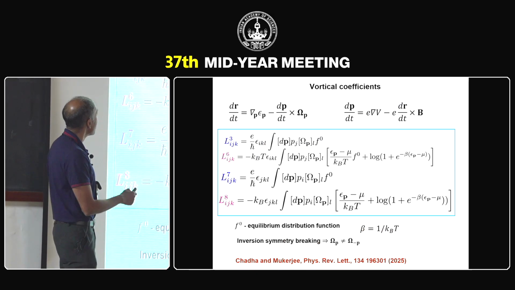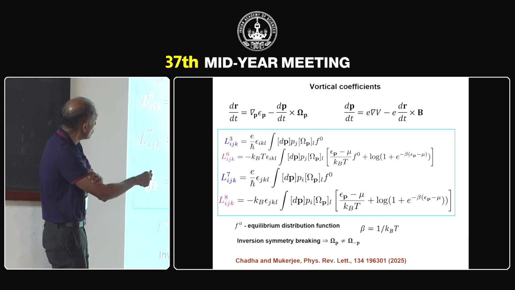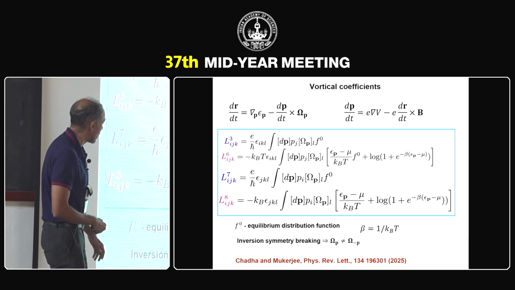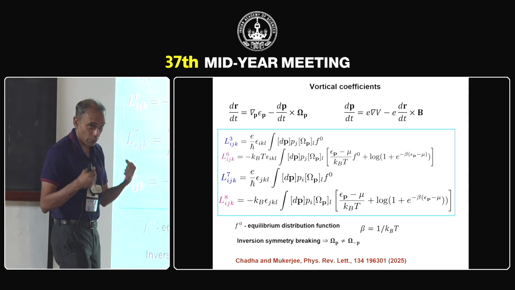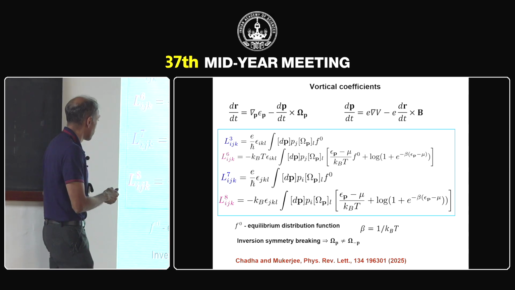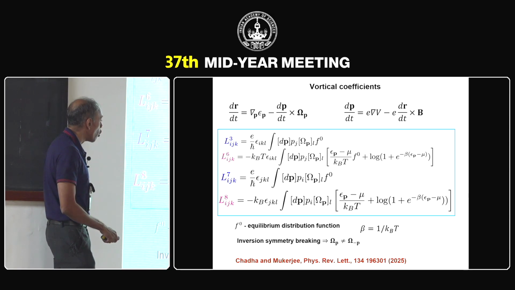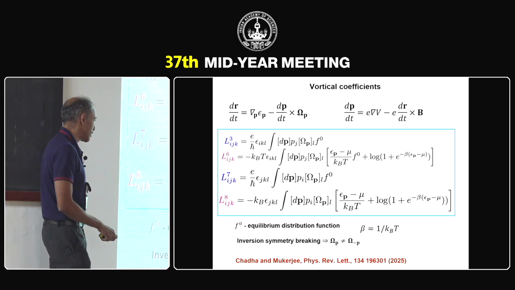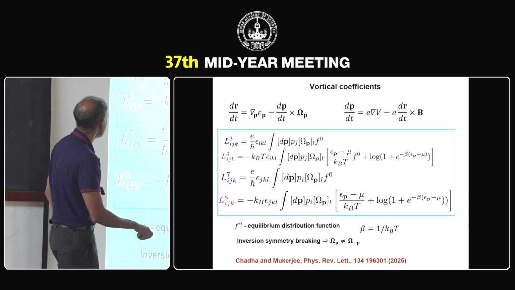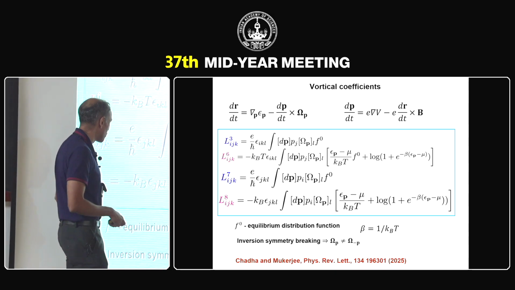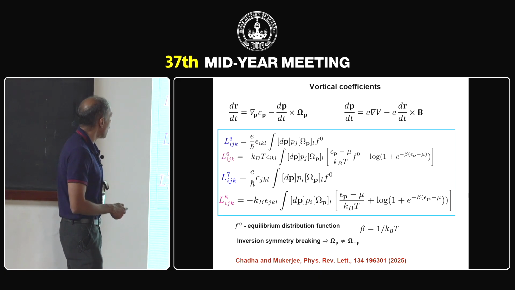But it turns out that in an electron fluid, because of this particular term, you can actually achieve inversion symmetry. There's a way in which you can get inversion symmetry from the nature of these electron waves in certain crystalline environments. And that's represented by this Berry curvature term not being equal to itself when you invert the momentum. So in a situation like that, you can actually get these vortical coefficients to be non-zero. And this is something that we worked out.